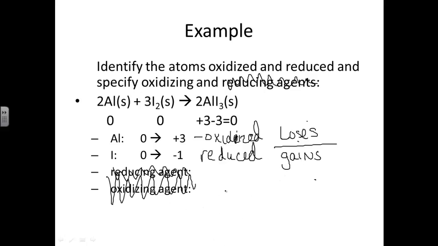Another way that you saw us do what are called half reactions last year was to show just the electron transfer. So if I just focus on the electrons being transferred by aluminum, aluminum has 3 valence electrons, right? If we think about that from a Lewis dot perspective, it gives away those 3 electrons to become aluminum 3+. And we have to also represent the fact that the 3 electrons were given away. So anytime you see electrons as a product, that's going to tell us that it has been oxidized.